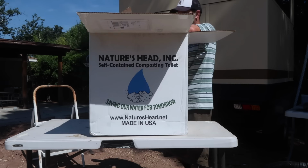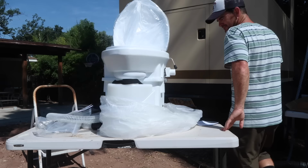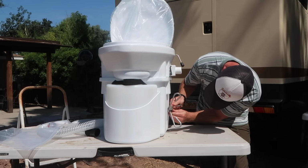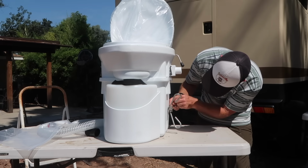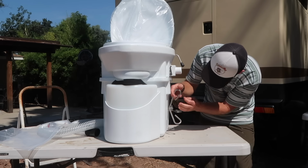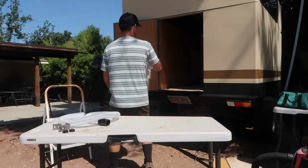Now I am going to install a toilet, specifically the Nature's Head composting toilet. The package contained the toilet, vent hose, agitator handle, power cord, mounting hardware, and instructions. The first thing I did was attach the agitator handle, which only required tightening 1 bolt. Then I test fit the toilet.